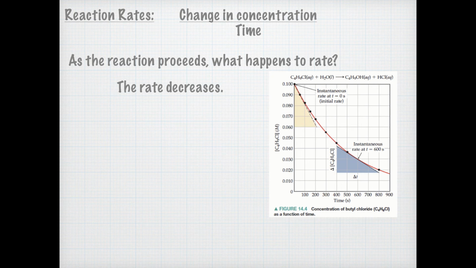Then, as you increase the amount of products you have, which, because it's a reverse reaction, will actually serve as the reactants, as you get more and more products, the rate of the reverse reaction is going to increase. And it's going to increase until you reach equilibrium. And remember equilibrium from last year, which, again, we're going to cover in grueling detail this year. But remember, equilibrium is the point at which the rate of your forward reaction equals the rate of your reverse reaction. So you start off with a high rate for your forward reaction, no rate for your reverse reaction since you have no product, and then the forward reaction slowly slows down, your reverse reaction slowly speeds up until they end up equaling each other.